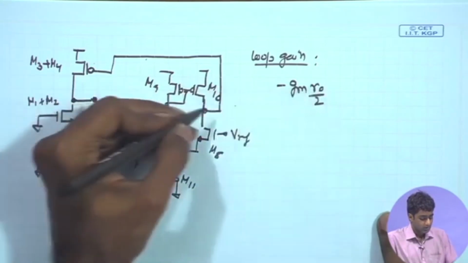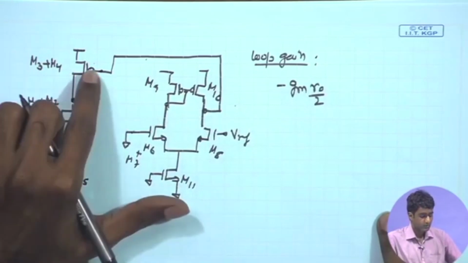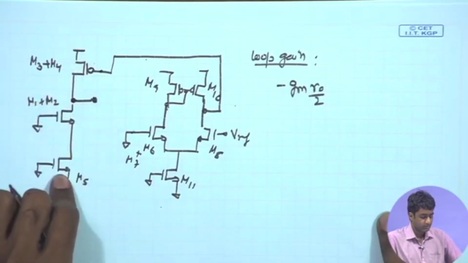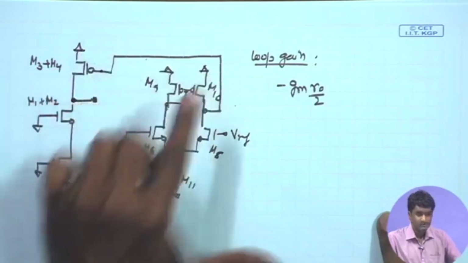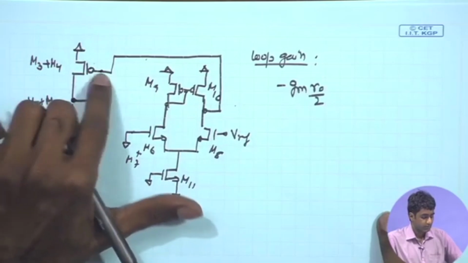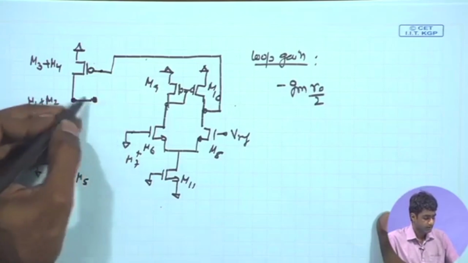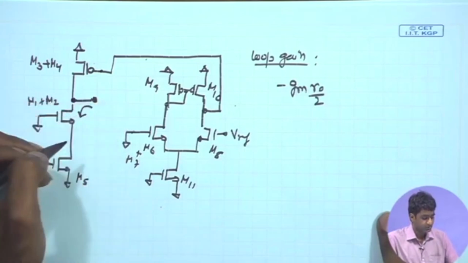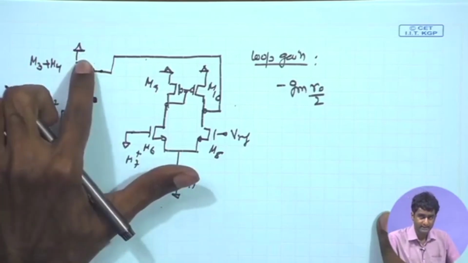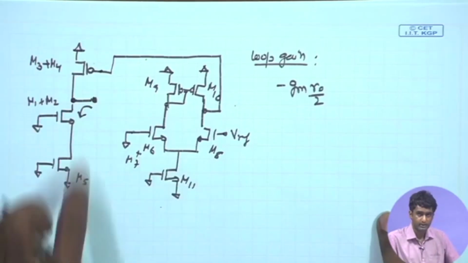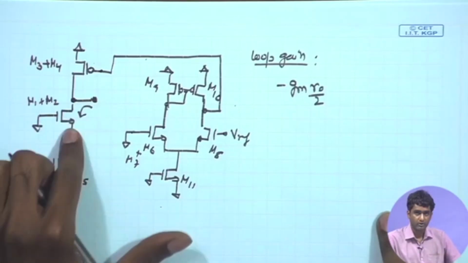Now, the gain from the input of the second stage to the output of the second stage, once again this is something like a common source amplifier. So, with respect to AC analysis, these terminals are AC ground. You are having the input at the gate of the PMOS and you are taking the output at the drain of the PMOS. You are having an effective load resistance over here. So, this is something like a common source amplifier with PMOS as the input device with a certain load connected. What is the load impedance if we look into the drain of this device?